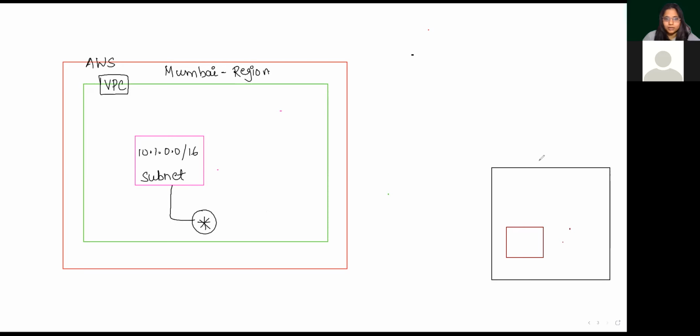And this is an availability zone. This is another AWS account which is working in Singapore region. This is the EC2 instance we have.